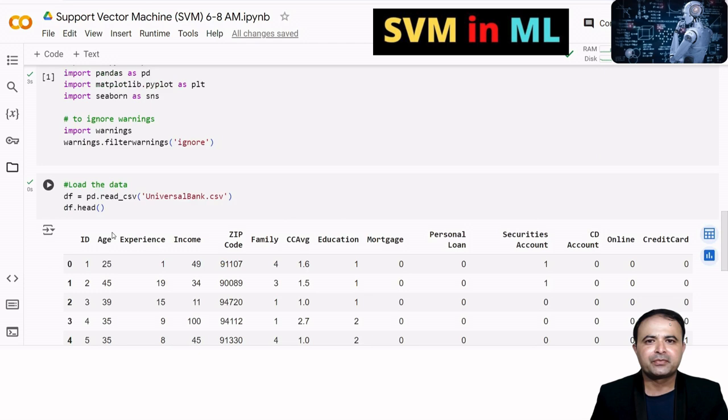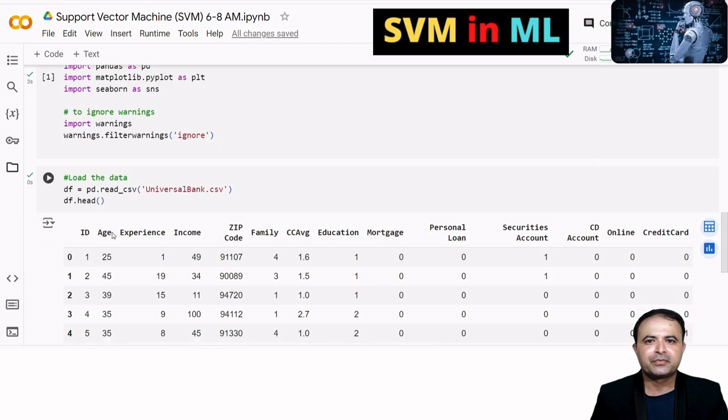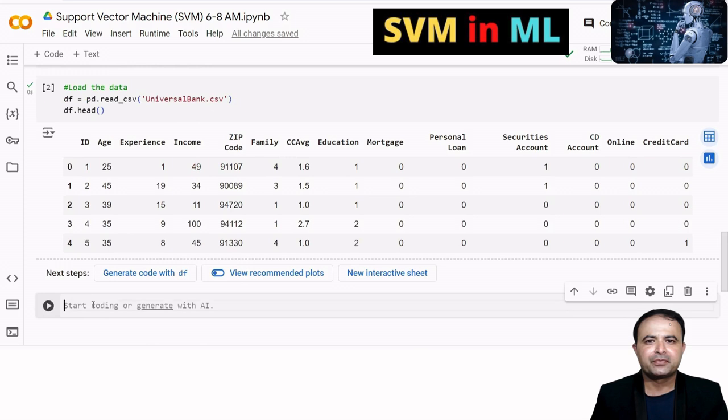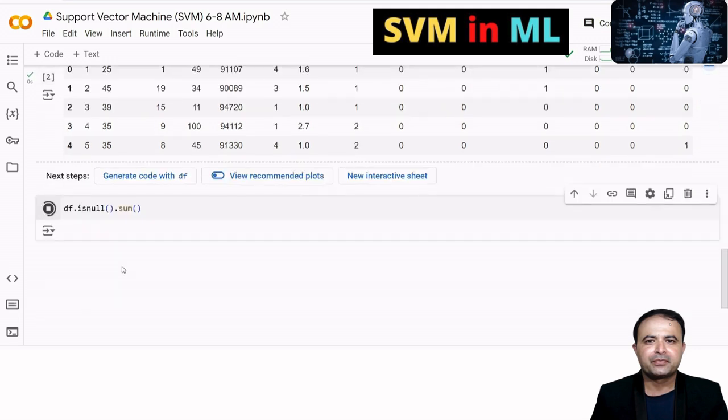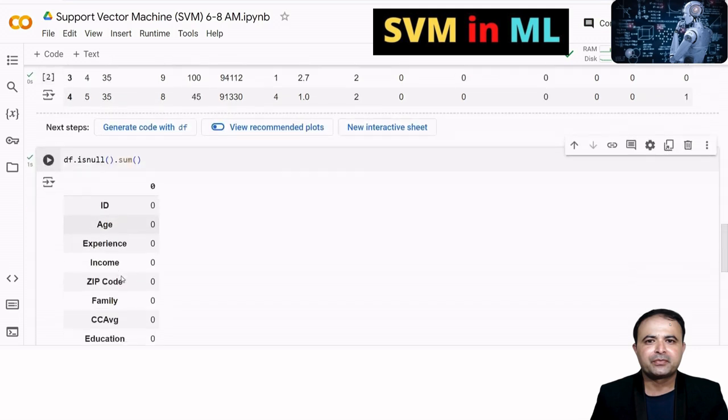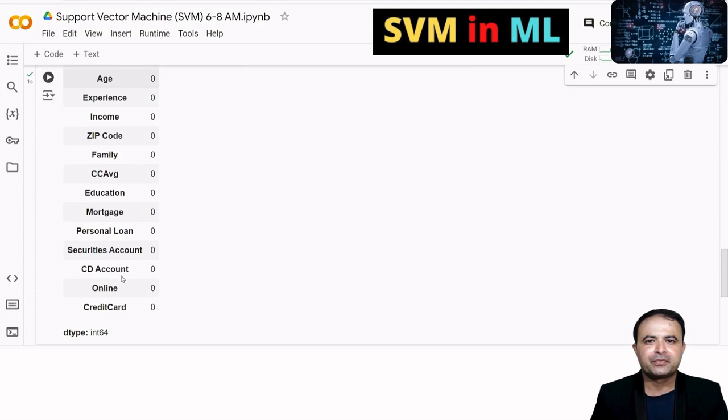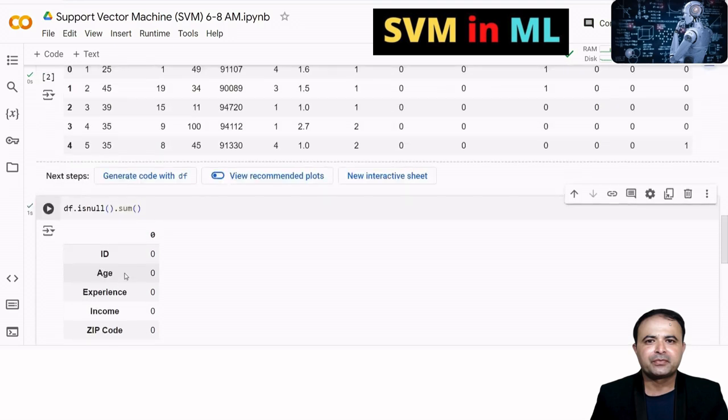Once I have uploaded the data, I want to perform the univariate and bivariate analysis, and check how many null values there are, using isnull and sum. I want to check whether there is any null value in my data set or not. So there is no null value. The data is very perfect.